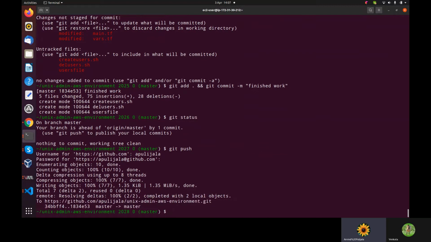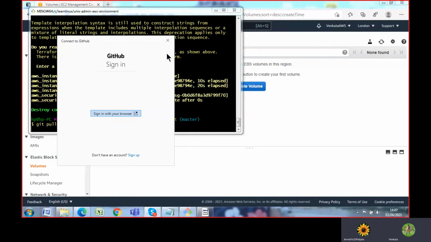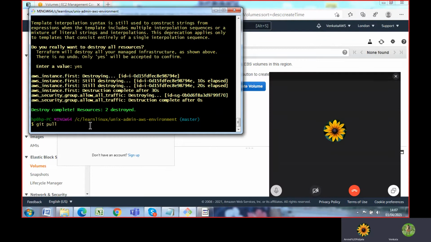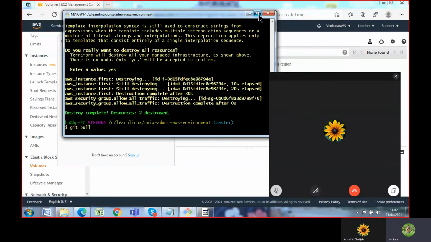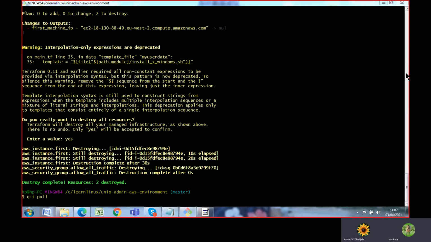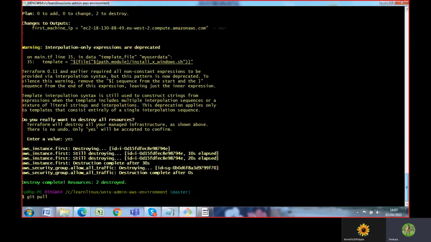Do a git pull on it, Venkat. You've seen it, right? Try git pull on your local machine now. Yeah, I'm doing it. Sign in. No, it's not showing sign in yet. It says git pull.